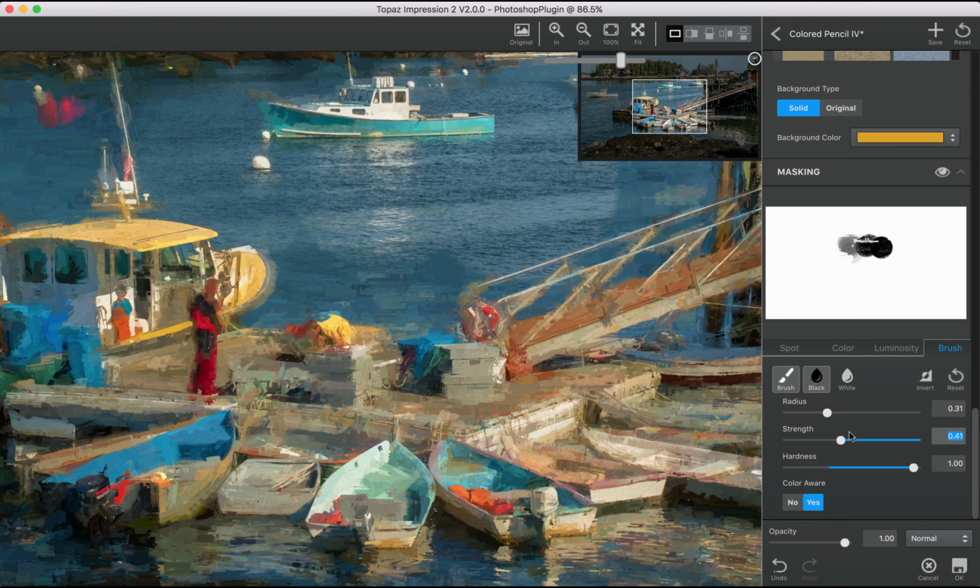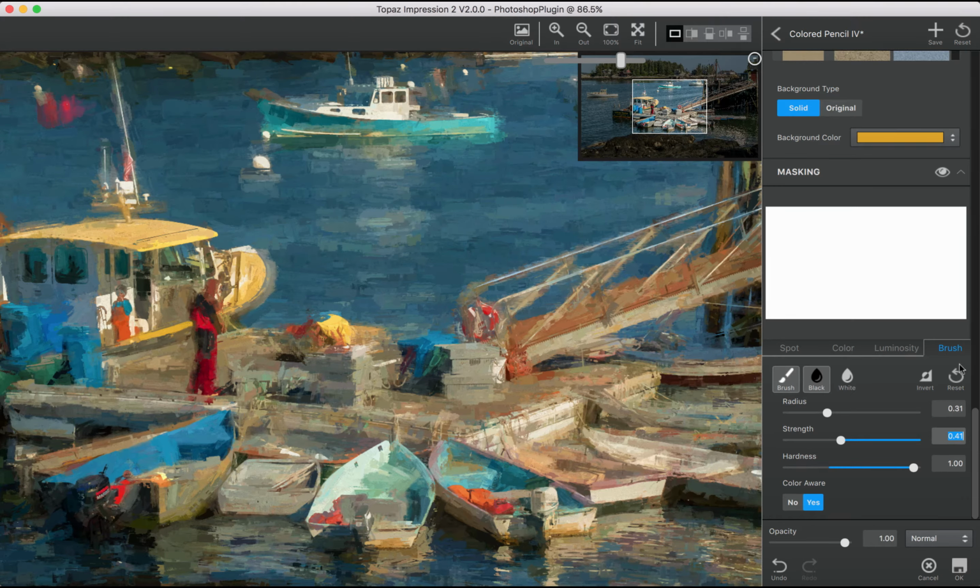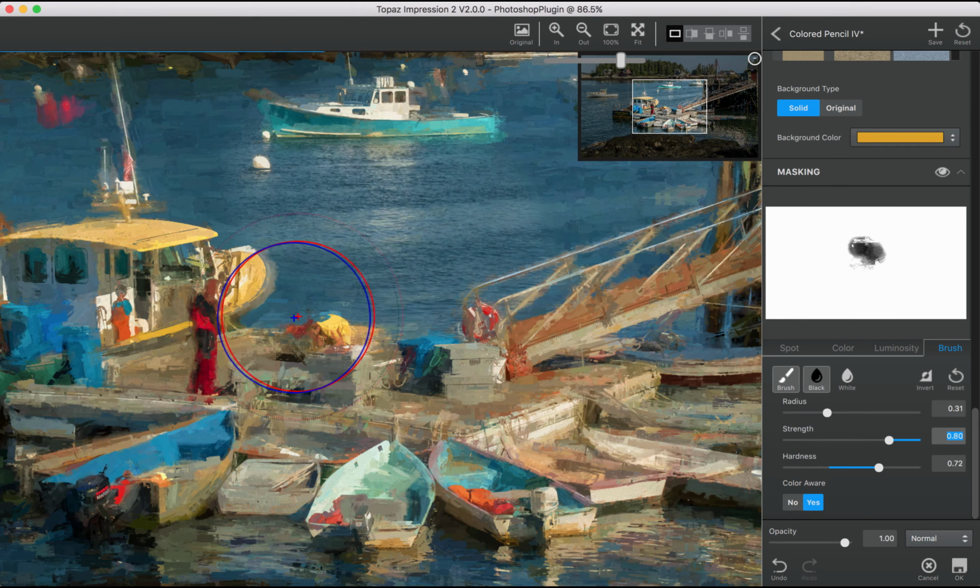I would recommend that you use the lower settings so that you can have more control over how much information you want to reveal. Now if you hit reset, it takes it back to where you started. Now the hardness brush is just like the hardness brush in Photoshop. It's hard to see, but there's a light red line around the dark red line, and that shows you the feather of what you're taking off. So that gives you a softer edge, so it's easier to blend in what you're doing.